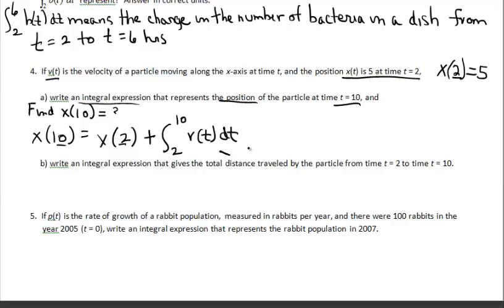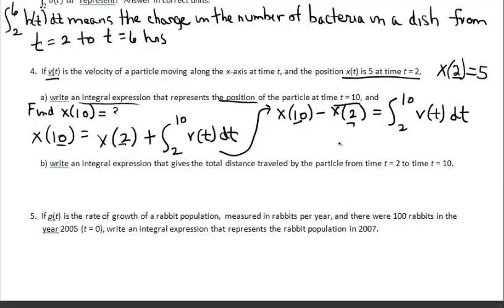And if you think about it, at the very top of this worksheet, if I were to rearrange this and just bring over x of 2 to the left side of the equation, this is the fundamental theorem of calculus. It's a change in two values on the antiderivative. And we know that's equal to the area under the curve, or the space, I guess we should say, the value of the integral from these two limits right here. All right, so this is the answer for this problem.